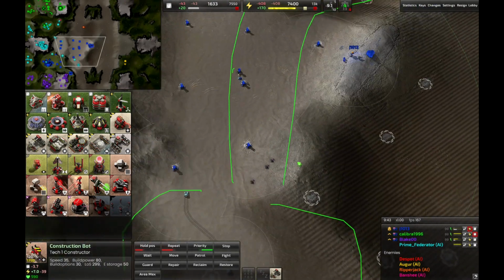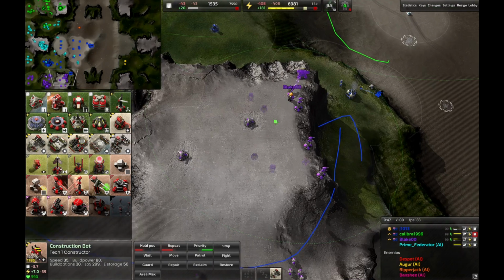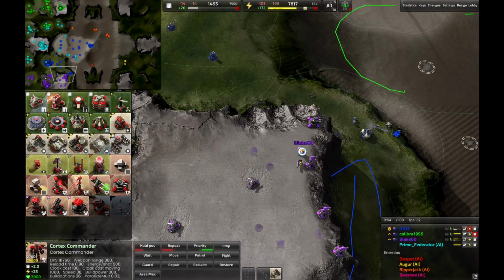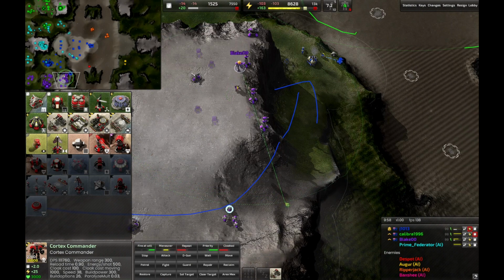Yep, you gotta grab that center. Yeah. If you lose the center, you probably lost the map. Yeah, you've got the command map, that's what I should be doing. Careful with him. Yep, I'm gonna send mine down. But I've almost got that geo now.